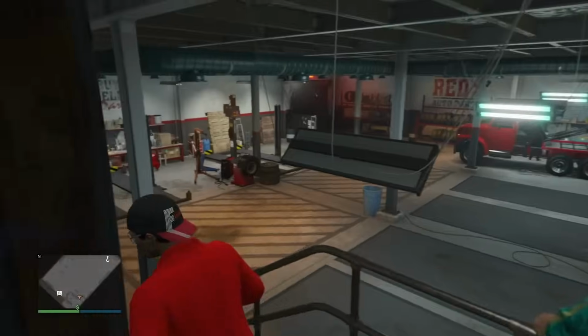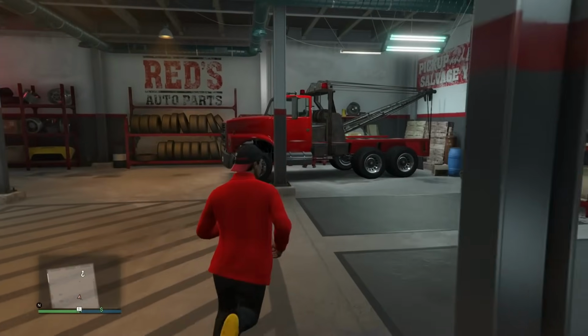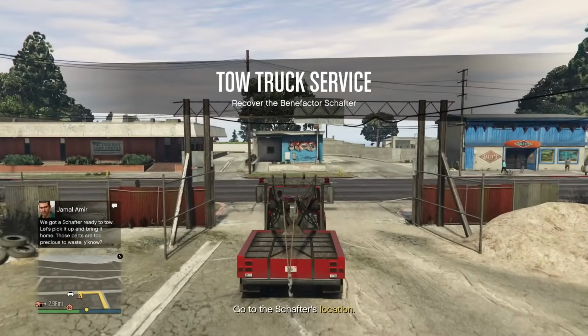All right, so I'm back at the salvage yard. Before we get started with the next robbery, I'm going to try to do another tow truck mission. Hopefully you get something that, you know, it's not 4 miles away. That would be great. All right, Benefactor Shafter.